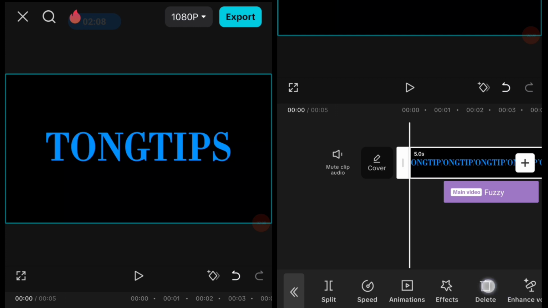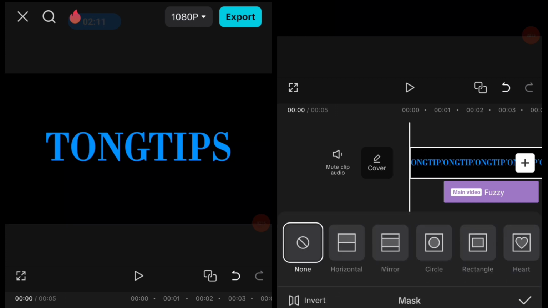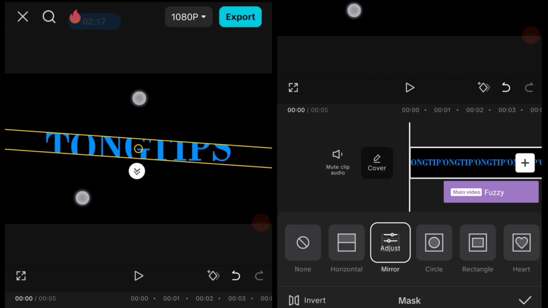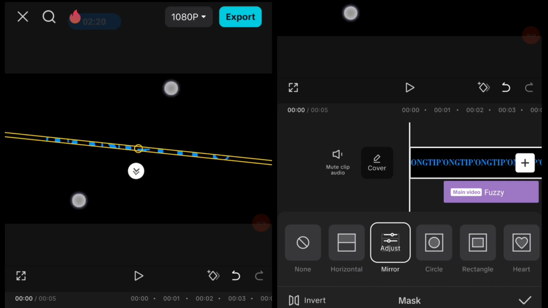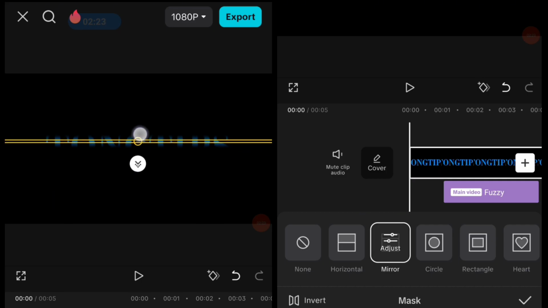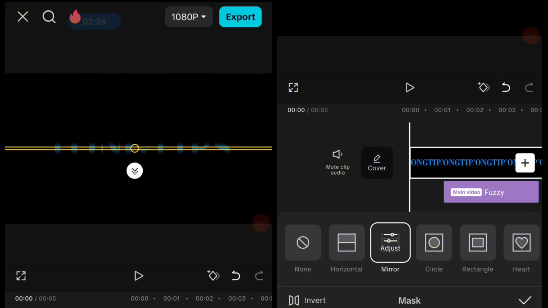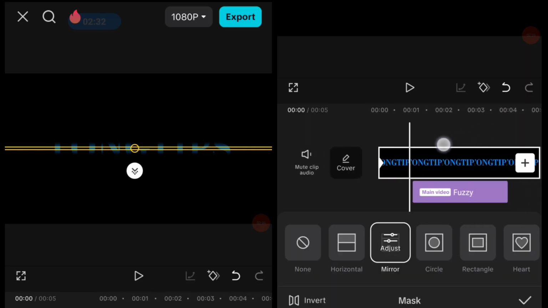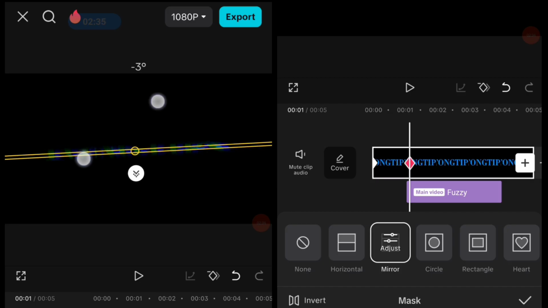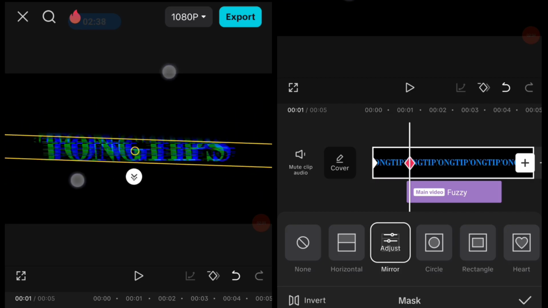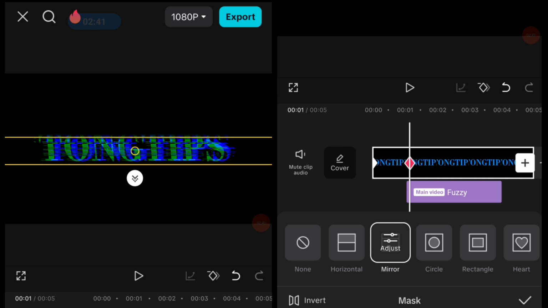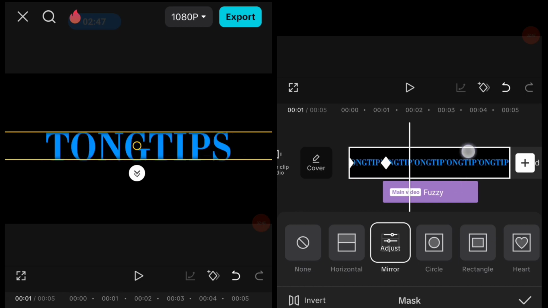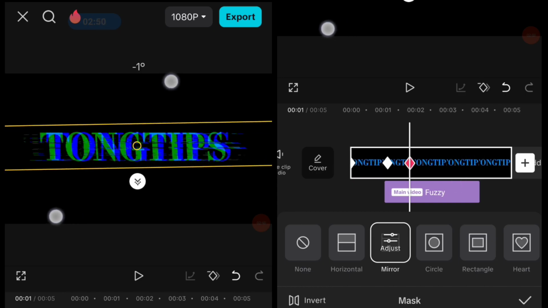And I'm going to go to the main clip and hit this masking tools and use this mirror mask, and I would like to decrease the size from the mask like this. Okay, decrease it. Put it on the middle, on the center like this, and I'm going to add a keyframe onto it as the opening, and I would like to slowly open the mask like this. Slowly open it to create a kind of like text revealing effect on it like this. This one I'm going to open it up.